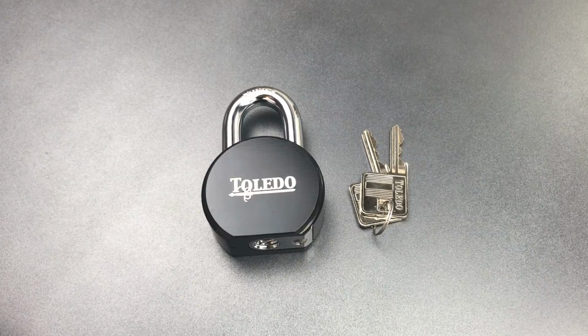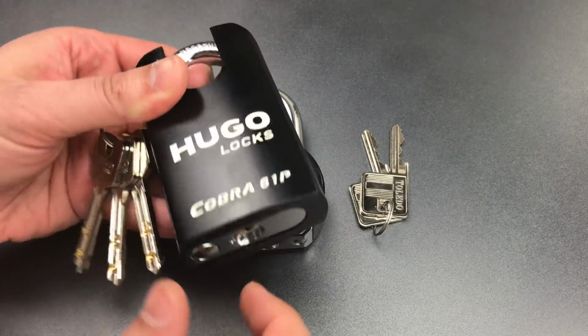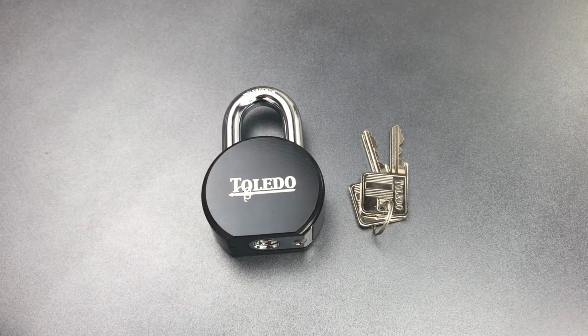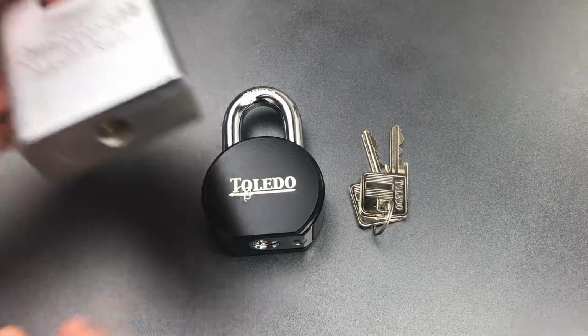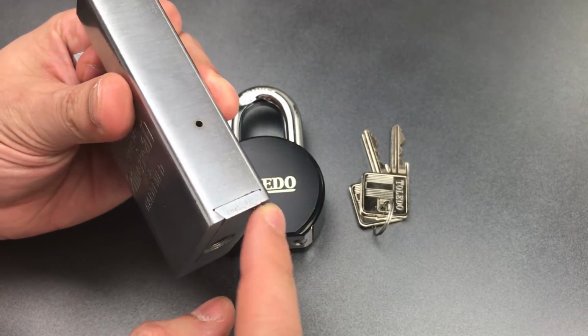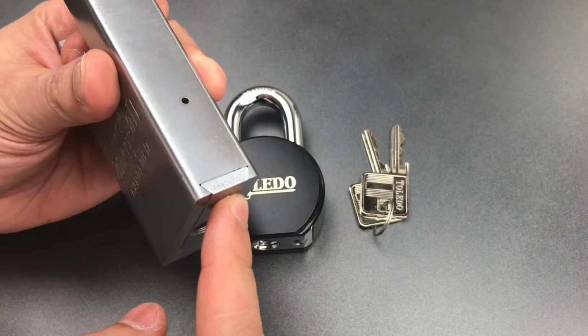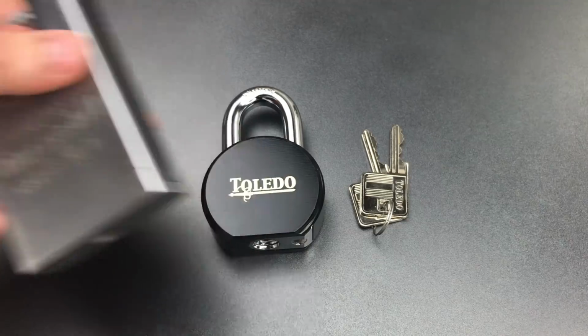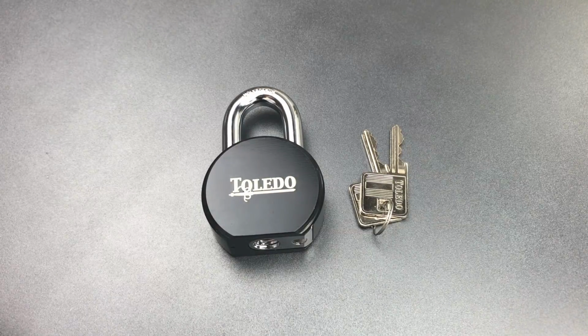To my recollection, the only other padlocks that are made in this factory that I've seen with this mechanism are made by Hugo, and here's one of them. It's the Cobra Padlock. You can see that same dovetail design with the spinner. Now here's where it gets really interesting. American Lock actually used a very similar system decades ago on the now discontinued Series 747. You can see it has that same dovetail design, a lot thicker than the currently used core retention mechanisms, but this has long ago been discontinued in favor of weaker but far more cost-effective options.